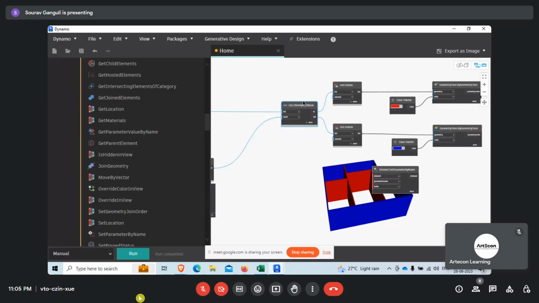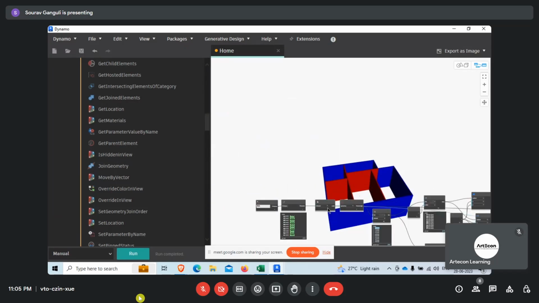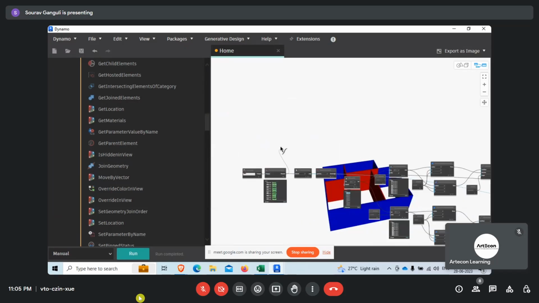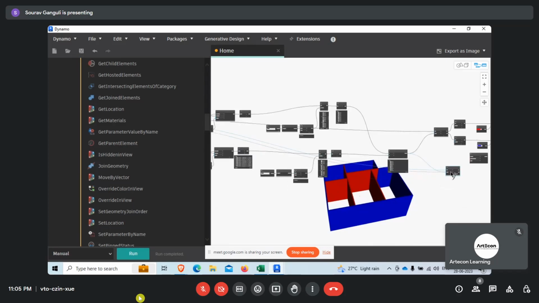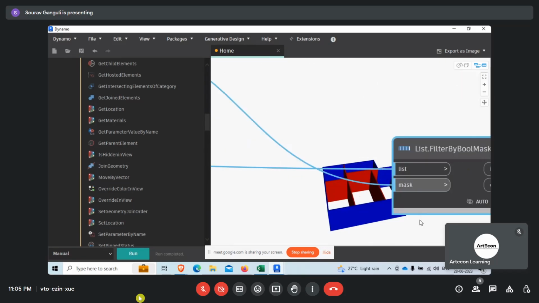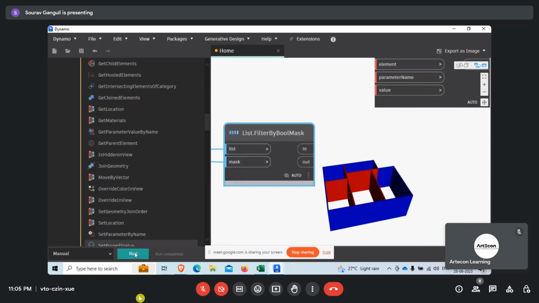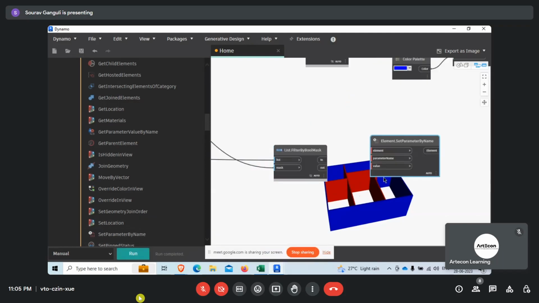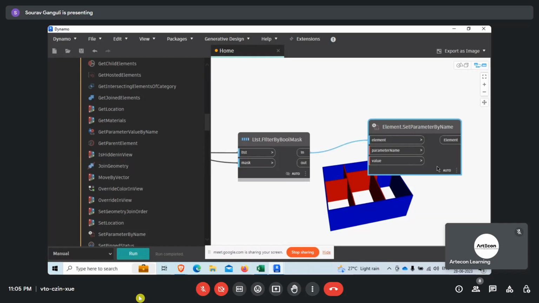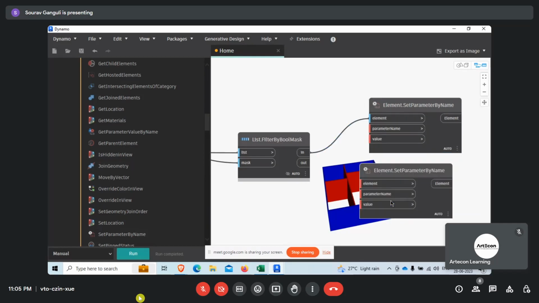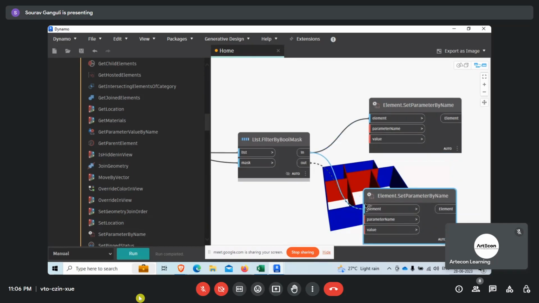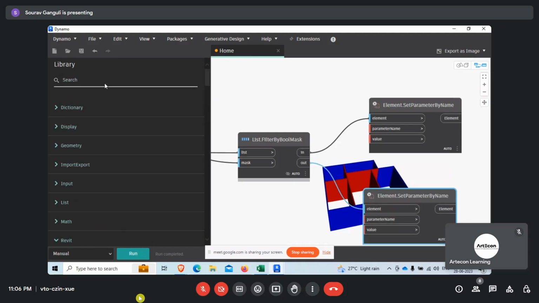If I do it right now, I will copy it, and instead of taking the solids, I will take the walls themselves. I have the walls over here. If I split it now, I have a list of walls. I will do Set Parameter and give the name.